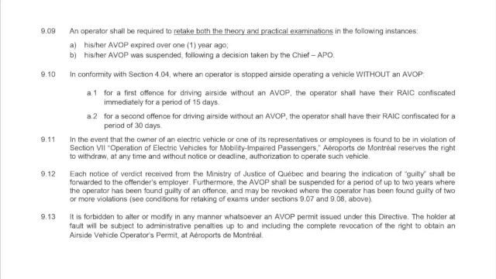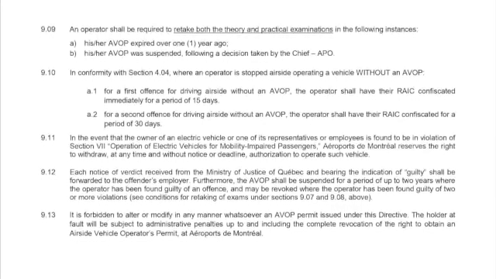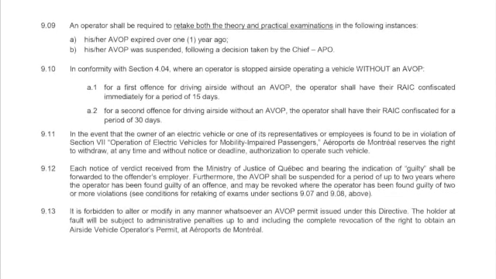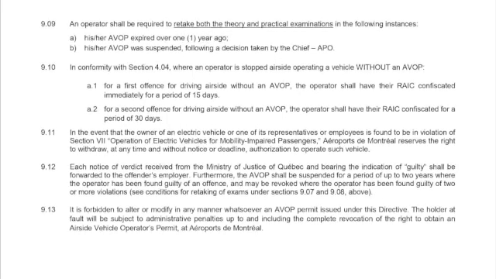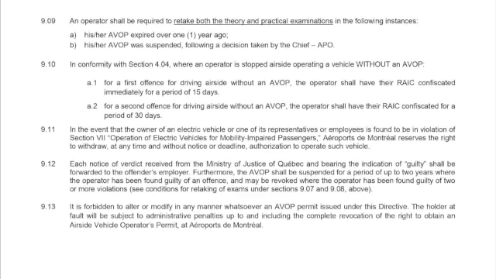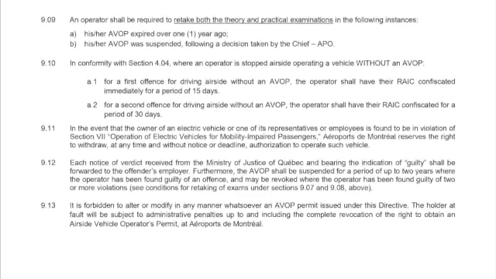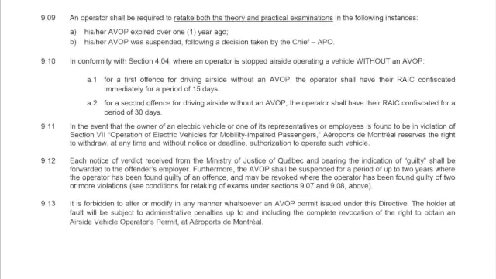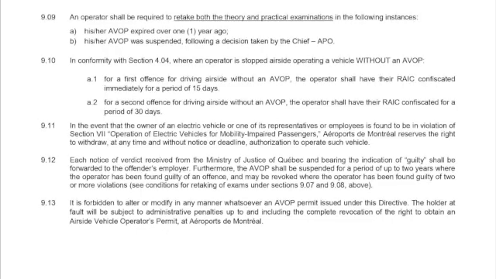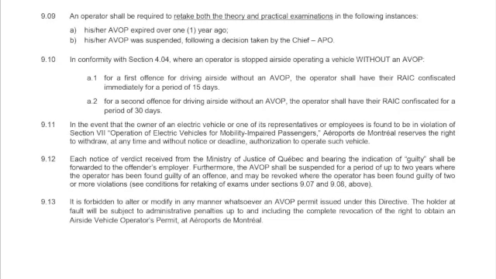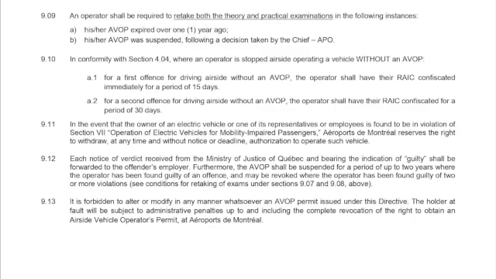Furthermore, the AVOP shall be suspended for a period of up to 2 years where the operator has been found guilty of an offense, and may be revoked where the operator has been found guilty of 2 or more violations. See conditions for retaking of exams under Sections 9.07 and 9.08, above. 13. It is forbidden to alter or modify in any manner whatsoever an AVOP permit issued under this directive. The holder at fault will be subject to administrative penalties up to and including the complete revocation of the right to obtain an airside vehicle operator's permit, at Aéroports de Montréal.